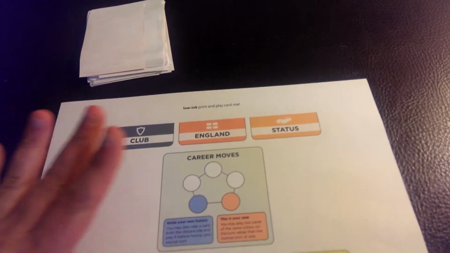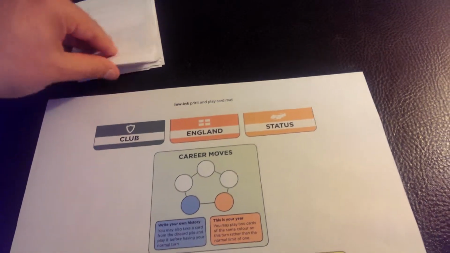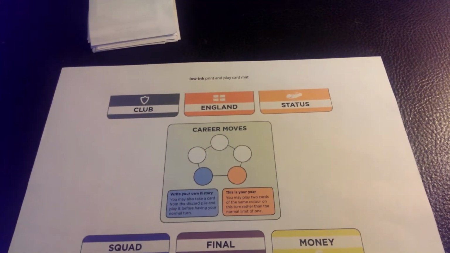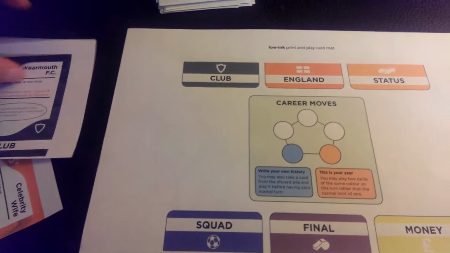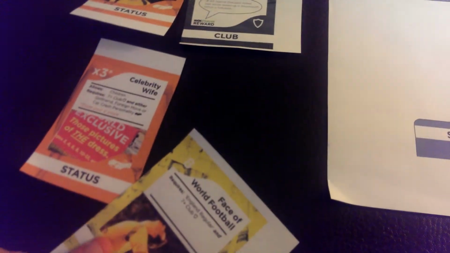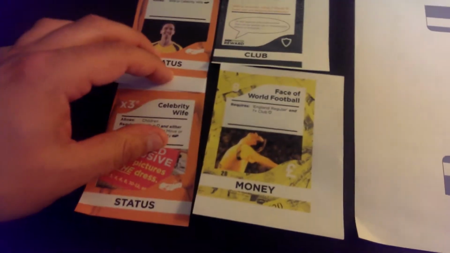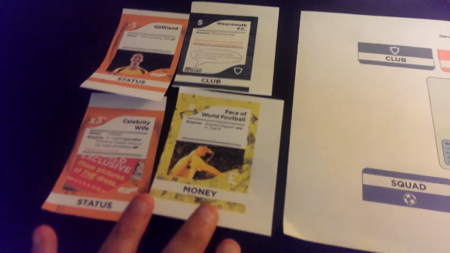So what's going to happen? The player's going to have a hand of cards. So let's say we've got 4 cards here: 1, 2, 3, 4. And again, I know these are different sizes. I tried to trim them afterwards and then realised I didn't bring any scissors with me. So again, excuse the quality. As you can see, these are all colour coded. So we've got 2 statuses, a club and a money.